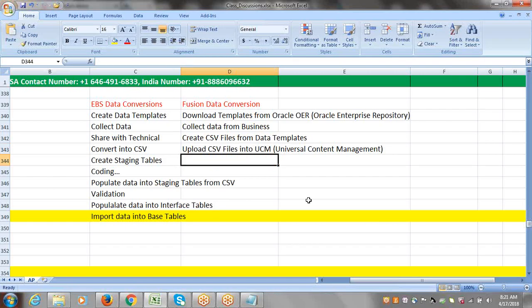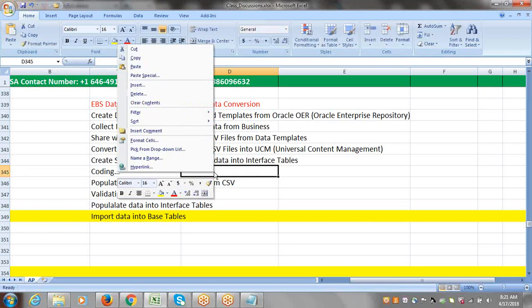After uploading, the data available in those templates we have to populate into interface tables.